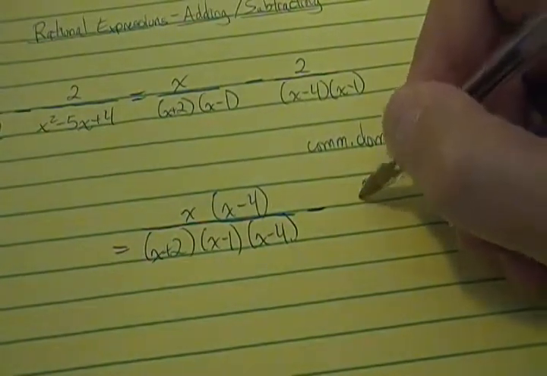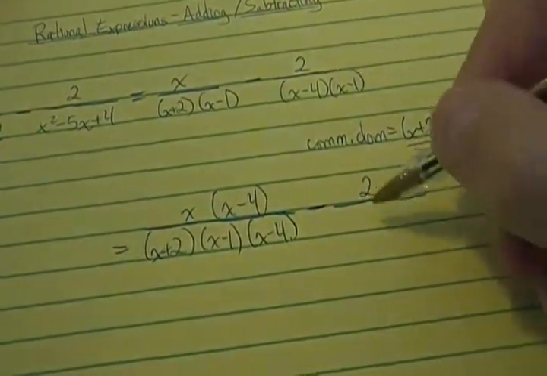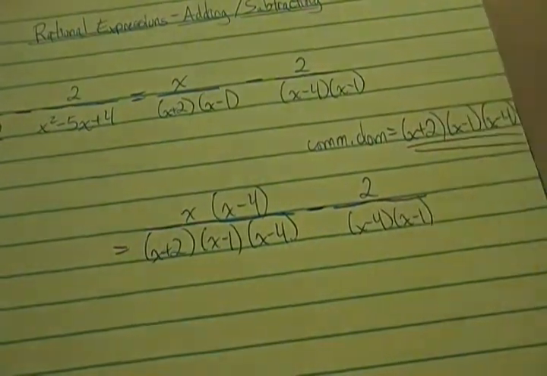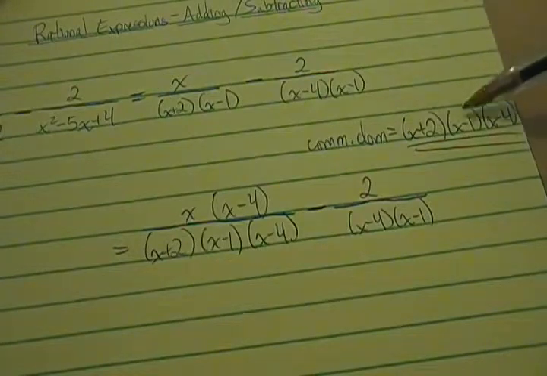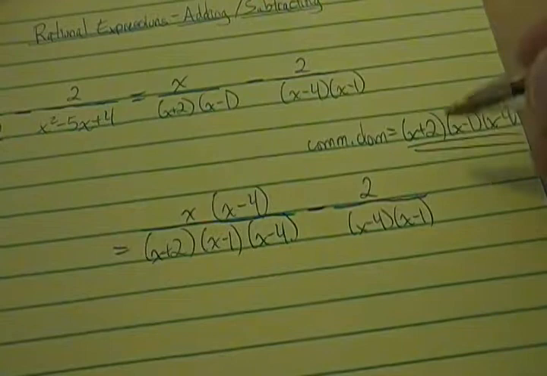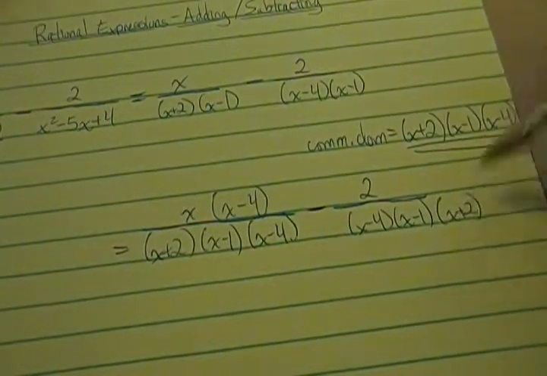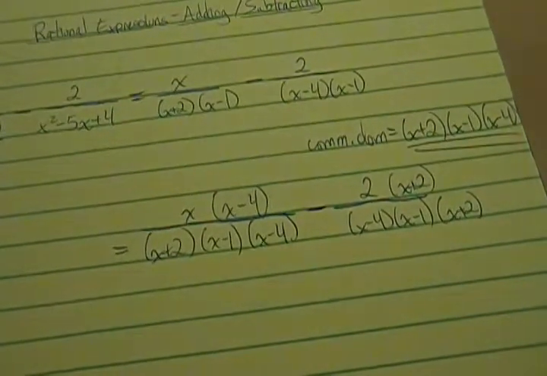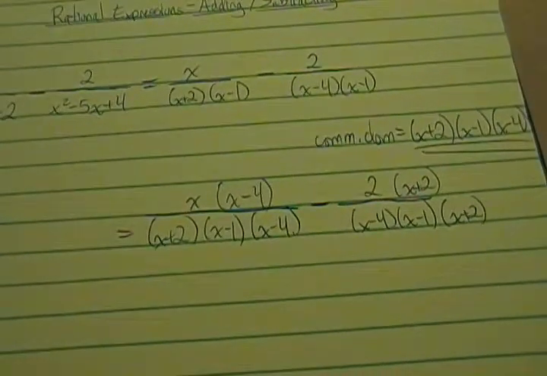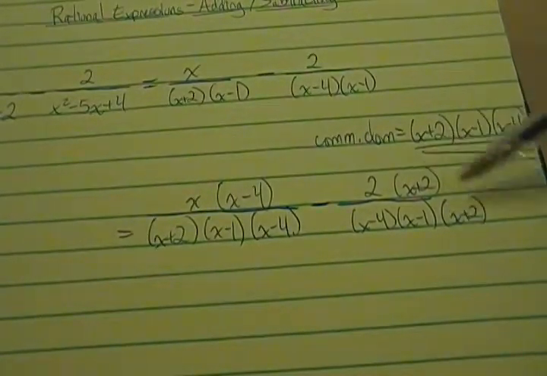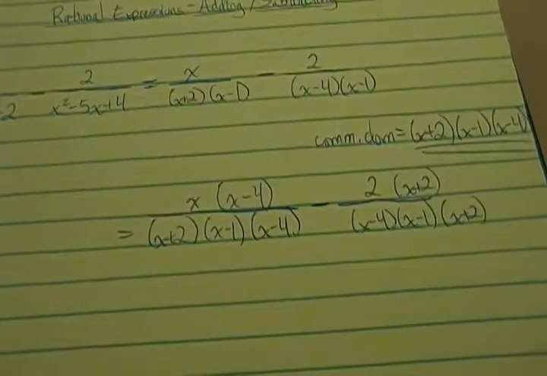All right, so the 2 on top, and then this fraction originally had the x minus 4 and the x minus 1 as its denominator. All right, now our common denominator has the x minus 1, the x minus 4, but it's missing this time the x plus 2. So I have to multiply that missing factor, the x plus 2, in the numerator and the denominator of that second fraction. Okay, and once again, it's whatever factor is missing, you multiply that on the top and the bottom, because really you're just multiplying it by 1. You're not changing the value of what it is you're working with.